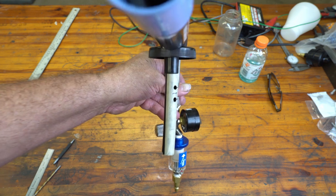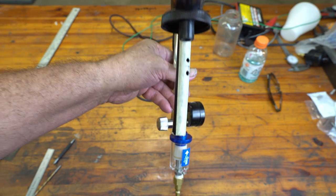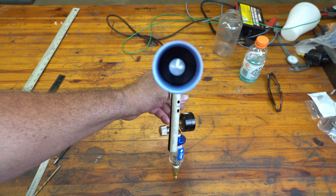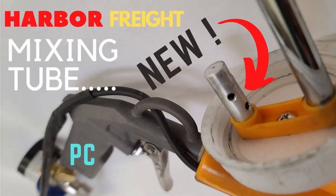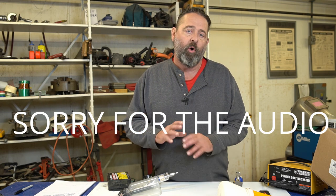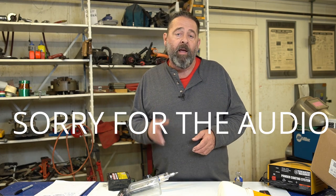As you can see here, this is a picture of the Eastwood. The Harbor Freight's totally different, and I'll get to that in just a moment. On the Eastwood, you can see the two holes are off to one side, about 1 o'clock or 2 o'clock. I think it's 30 degrees. I have two videos on this, one on the Eastwood and one on the Harbor Freight. Please check those out. They're linked down below. The Eastwood is a modification you can do at home. Watch the video and it'll be in there.